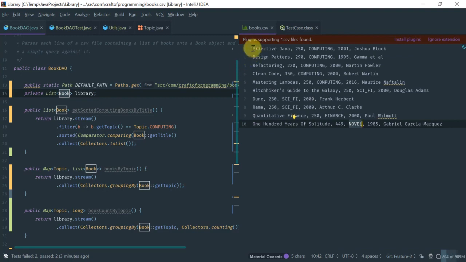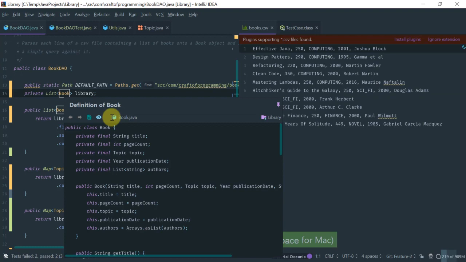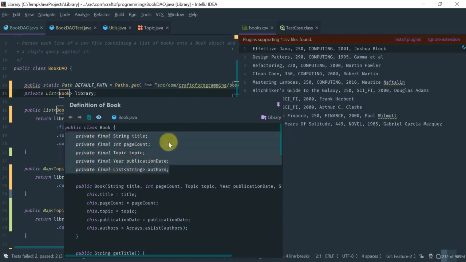If you look at the description of a book, it contains a title, a page count, a topic, which is the genre of the book: computing, sci-fi, novel, finance, and so on, a publication date, and a list of the authors. So it's a very simple data class.